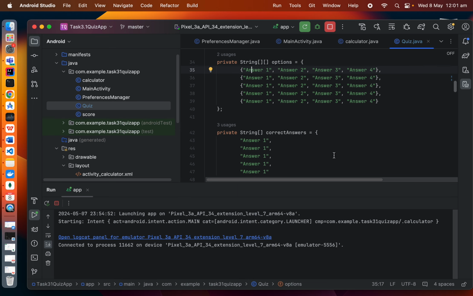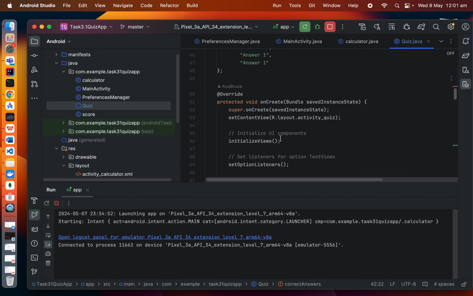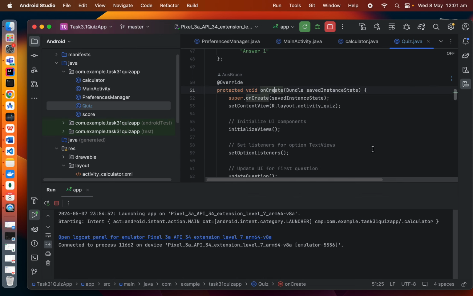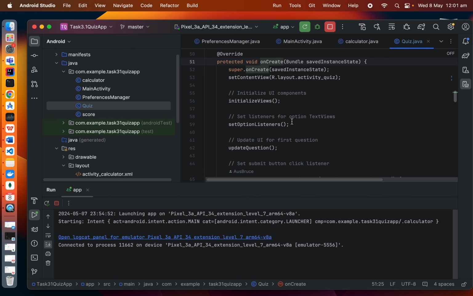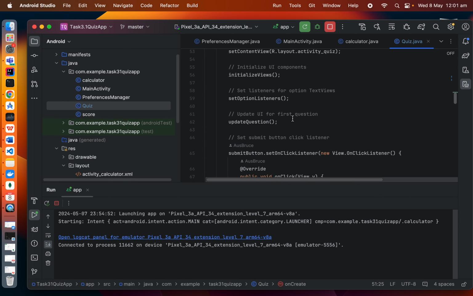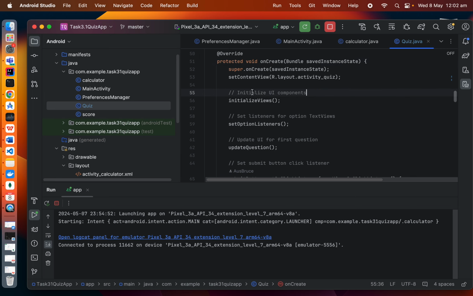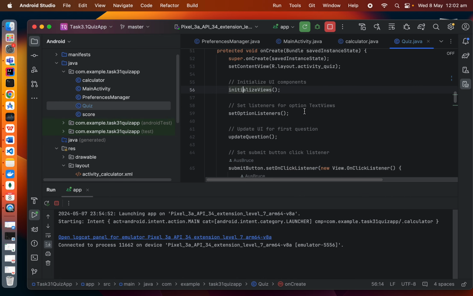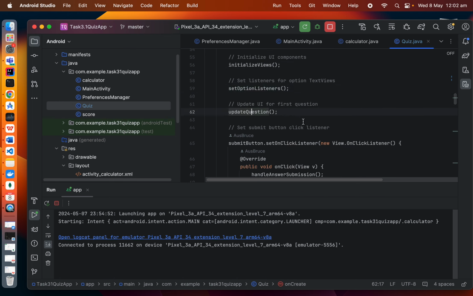So this is the initialization, and I will initialize the correct answers, and in onCreate I'll write those methods to achieve the implementation. The first thing is setContentView, and then we initialize the views. We will bind the data, and then set option listeners and update questions.